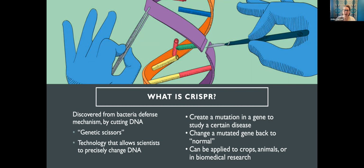You're welcome, Bill. And so this is what we call genetic scissors. It's one way to go in, snip out the one little piece that you don't want or that you want to change, and then put in exactly what you do want. This is really, really powerful technology, and we've only started to scratch the surface. This is very early stages for this new technology.